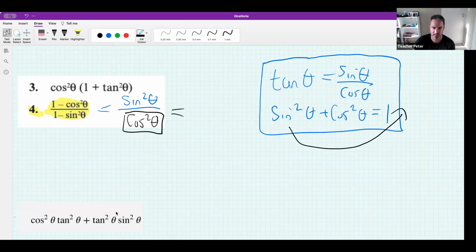Okay, Bukle, let's go to you. Because that's also an identity, sir. If you simplify that, it would become tan squared theta. So basically you've got sine of a over cos times sine of a over cos. You're using the tan, so you get tan squared theta. And that is exactly what you get.